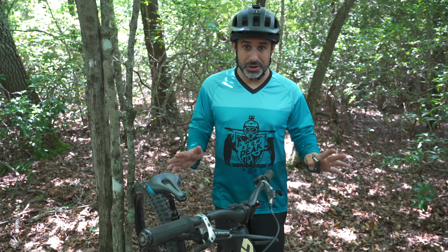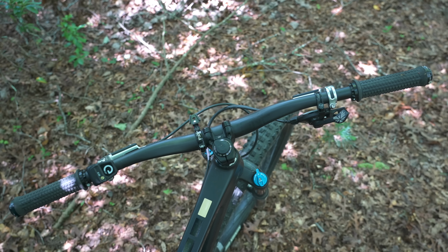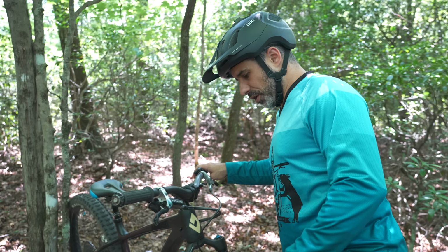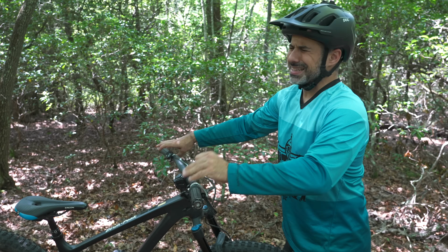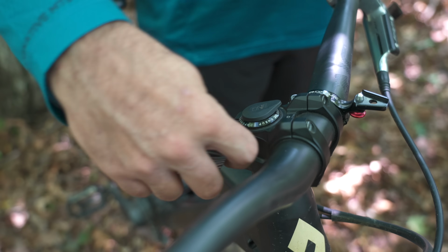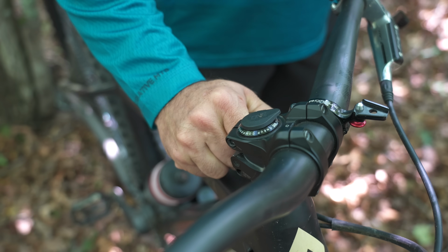Great example of when you need a multi-tool. You crash, you get up, you're okay, but you look down on your bike and your bars are completely misaligned from your front wheel. Now, what a lot of people do is they put their front wheel between their legs and they force the handlebars back into place. Not a good thing to do. Don't do that. It's really easy to just fix it with a multi-tool. What you're gonna do is just loosen these two pinch bolts a little bit on the side of your stem.